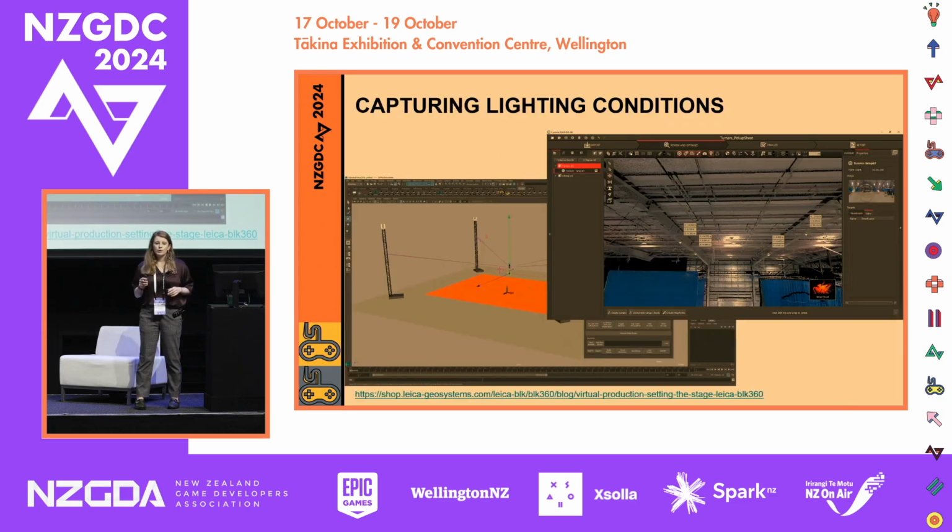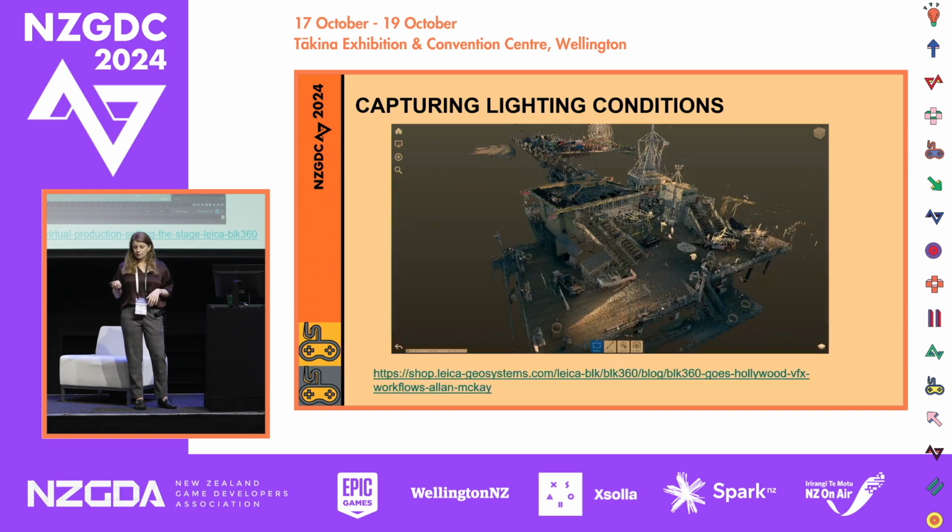Cool. So capturing lighting conditions. If you're using a real world environment, having exact positions of where the lights are when you're doing that, this is more common for movie sets, as you can see from here. You can then know where the light sources are and use that to simulate the lighting effects in your game as the user moves through, by having knowledge of where that position actually is. You could also block the lighting source if that was something you wanted to do.